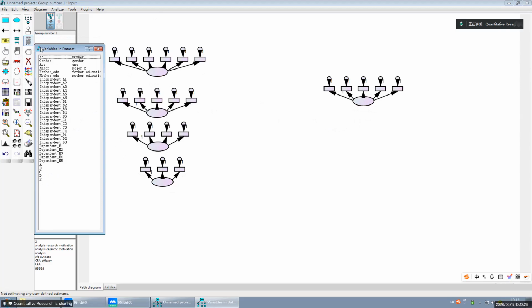So if you name the latent variables, the names cannot be identical to the names in SPSS. For example, if I want to give the name to latent A, it cannot be A, because it will be the same as this one. You have to change the name. So this is about name.